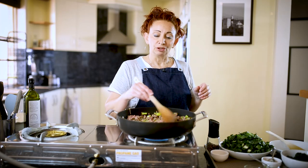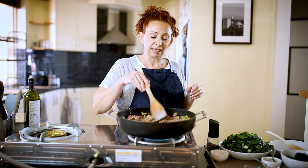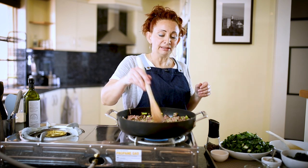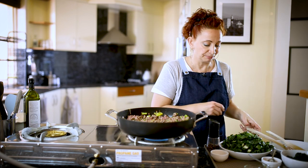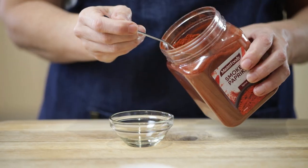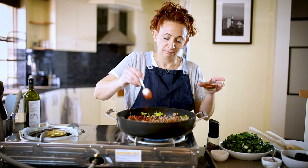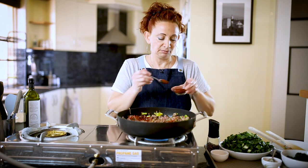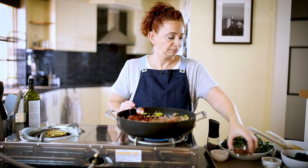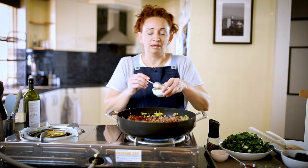So what we're trying to do is get all the liquid evaporated off the meat, and we want it to start frying. But while it's doing that, we're going to add some spices in to give it some real oomph and flavor. We have some smoked paprika. We have some turmeric.